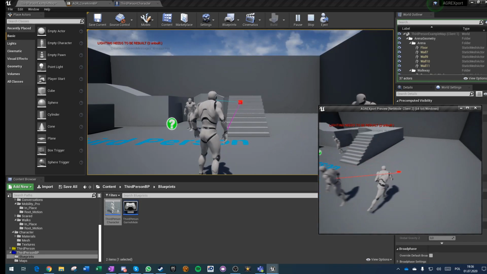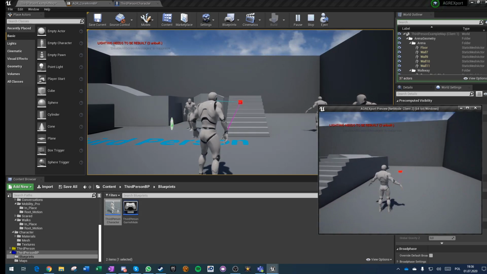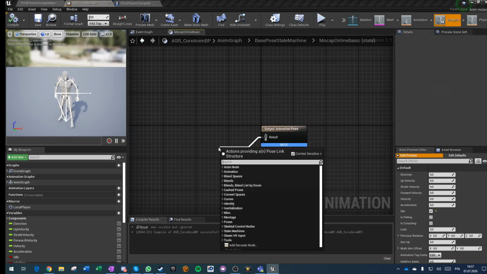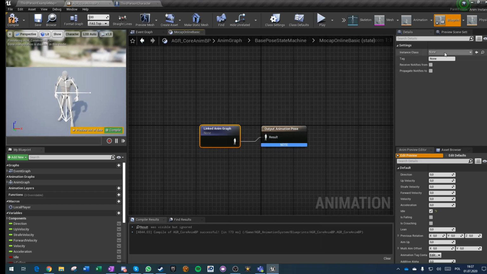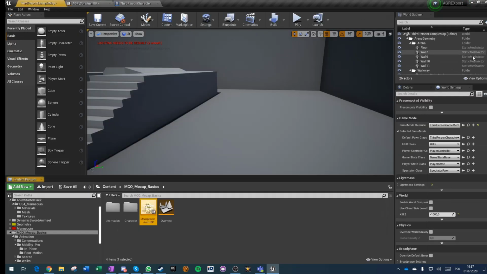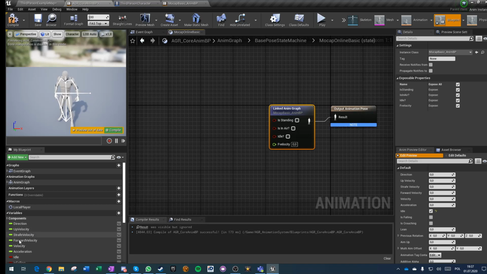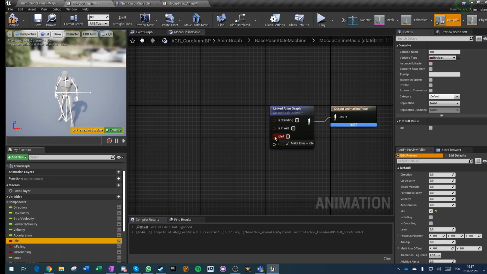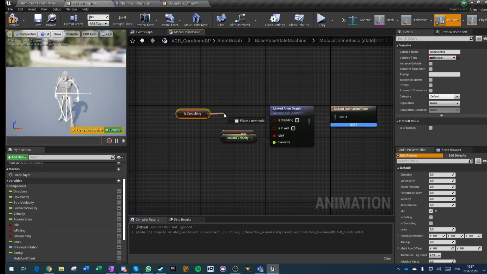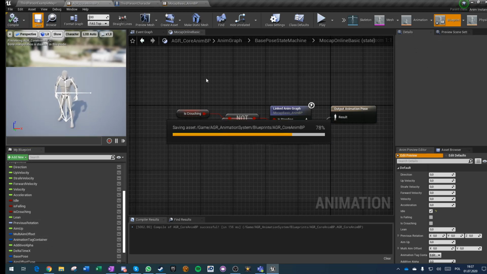Okay, so this is the default animation pack, this is the aiming, and this is broken. Let's see why. I know why. Let's go back here. We were too fast because we never set up our linked anim graph to be set to Mocap Basic. Expose all, make sure they are instance editable. Idle goes to idle, forward velocity goes here, is crouching not goes to standing, is in air goes to falling. Compile, save, and that's it.